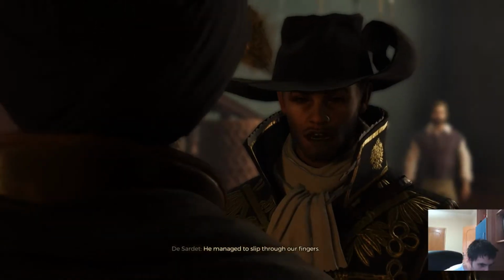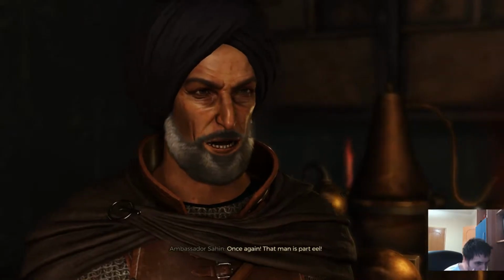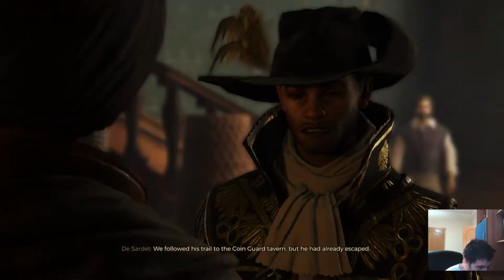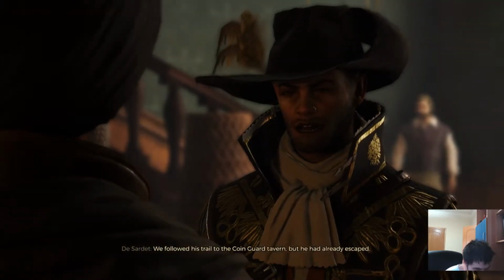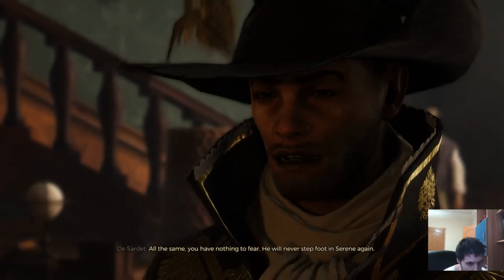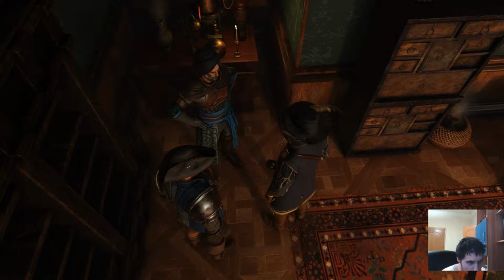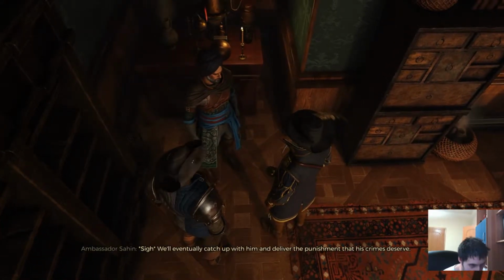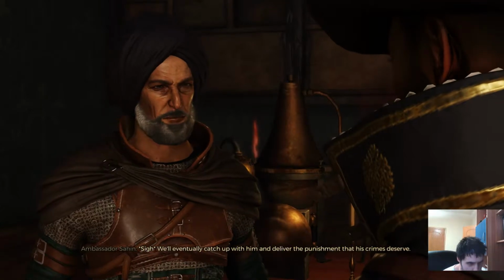He managed to slip through our fingers. Once again. That man is part eel. We followed his trail to the Coin Guard Tavern, but he had already escaped. All the same, you have nothing to fear. He will never step foot in Serene again. We'll eventually catch up with him and deliver the punishment that his crimes deserve.